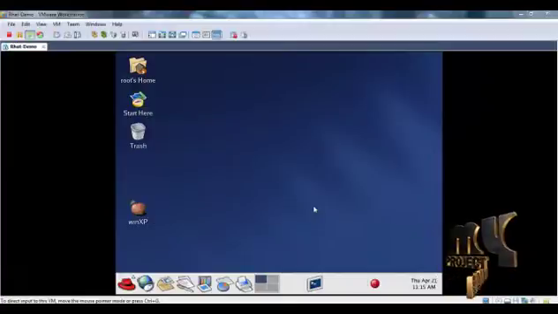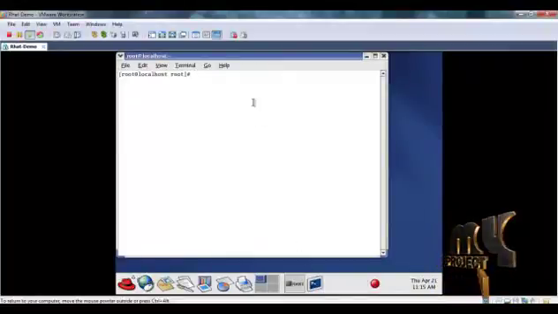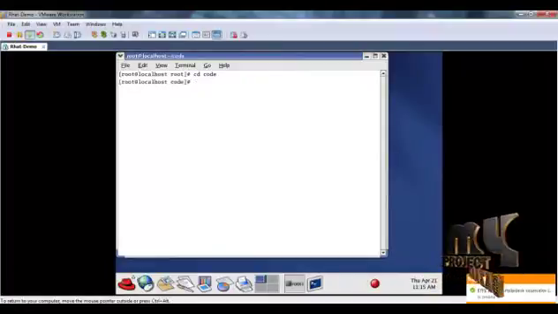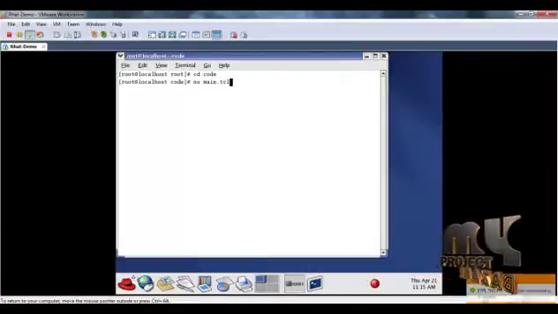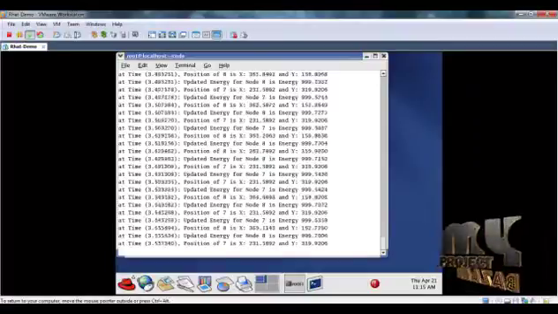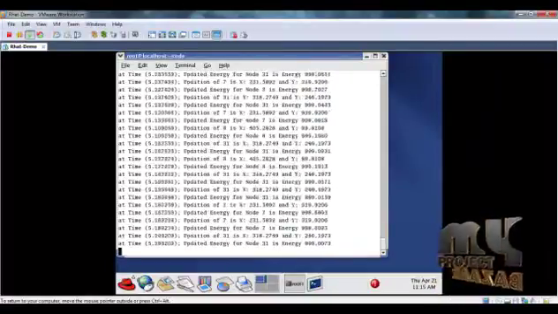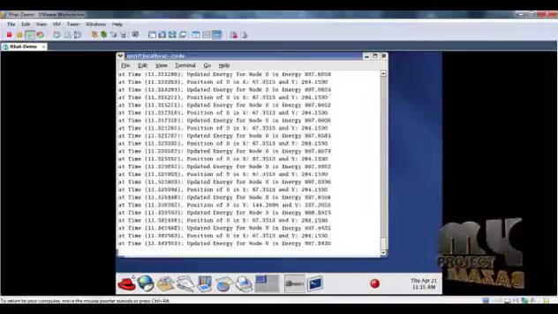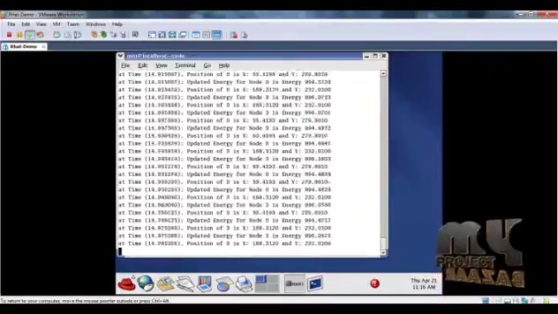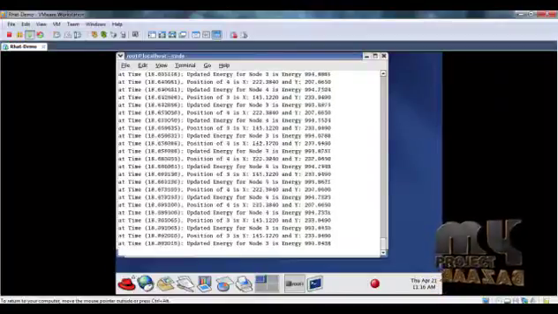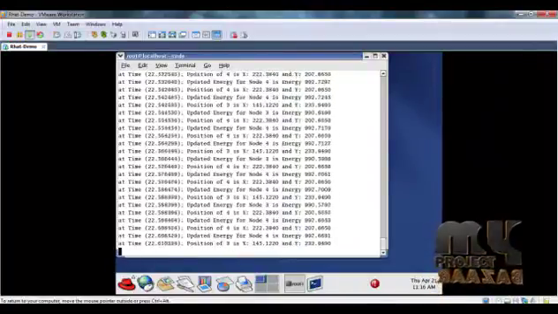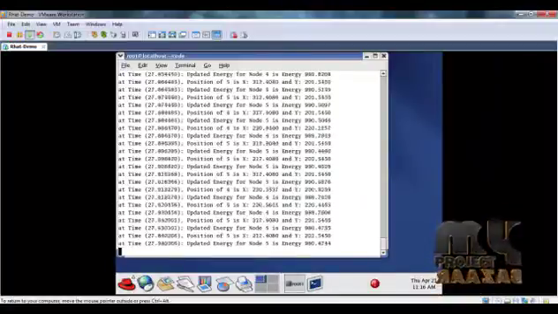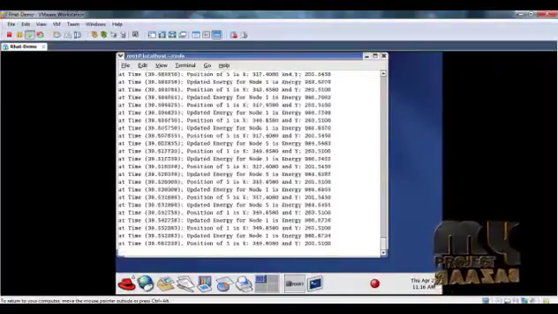Now see the running procedure of our project. First, open the terminal window where to run the code. Then, go to the directory where we have the code. Now, type ns space filename dot tcl. Now, 50 nodes are created, and then find the route. The position of all nodes and the energy of all nodes is updated, because we have to find the efficient route based upon the energy.